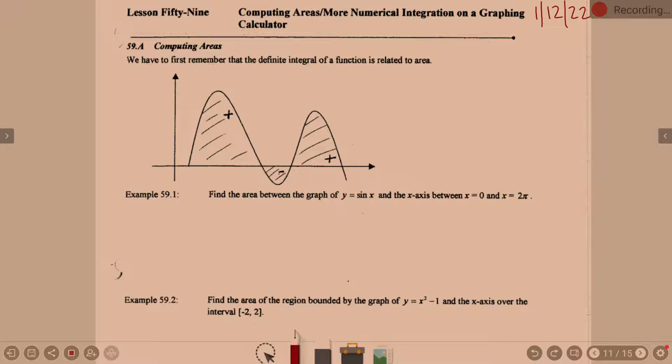Ultimately, what this comes down to is if I just do this integral right now, I can get an answer. But if I'm specifically asked to find the area under the curve, I'm not going to get the right answer. Because what it's going to do is it's going to take the two positive sections and add those. And it's going to end up subtracting off this negative section, as opposed to adding that section in. And so what we're going to have to do is take a problem like this picture and break it up into 3 integrals. Okay, we would do the integral from this first point to the second point, and we would do that integral.